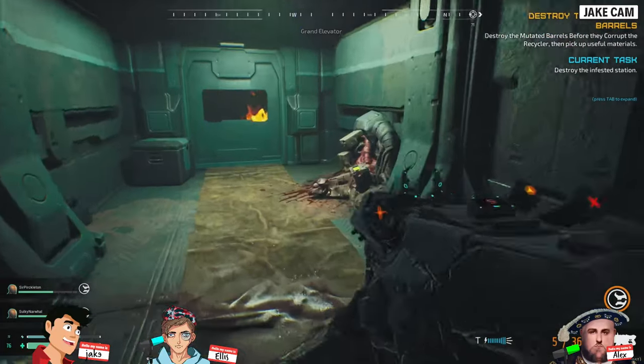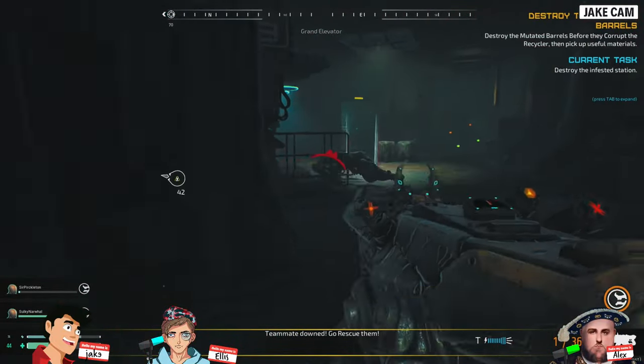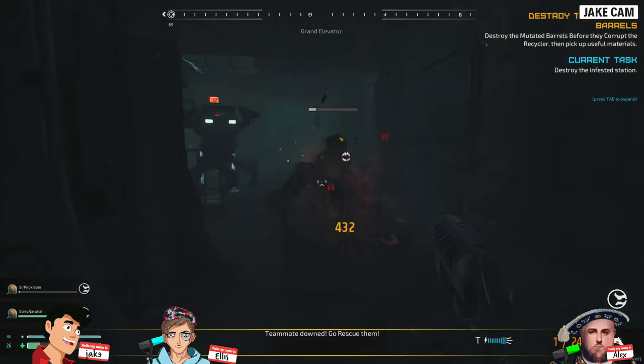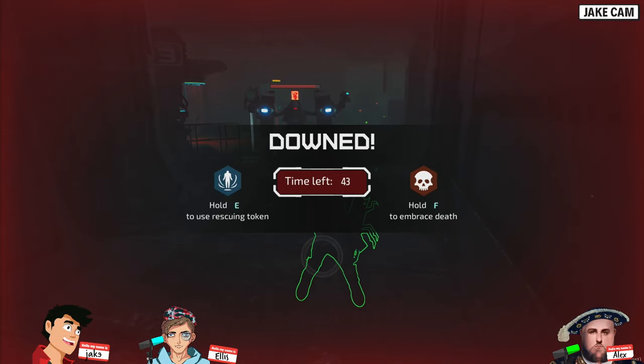Oh, piss. I am right, okay. Jake. No, I'm not all right. I'm about to get majorly fucked. Not in the good way. There's an upgrade station behind you, by the way. Oh, yeah, I could get me up first. Oh, I'm down. Fucking hell.